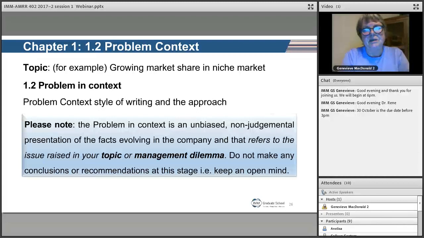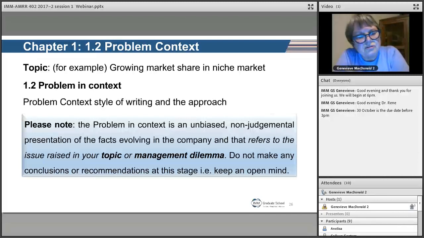And remember, a problem in context is general background and orientation so that the reader and the examiner understand why you decided on this. So the style of writing and the approach is unbiased, non-judgmental presentation of the facts evolving in the company and refers to the issues raised in your topic or your management dilemma.